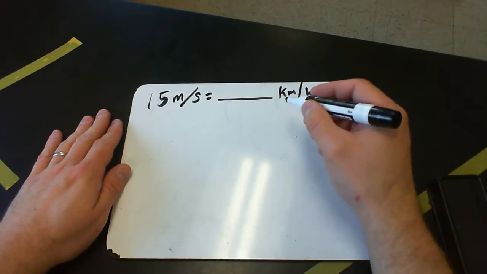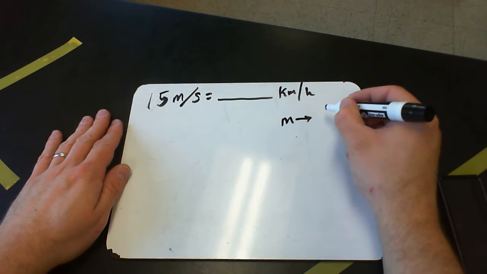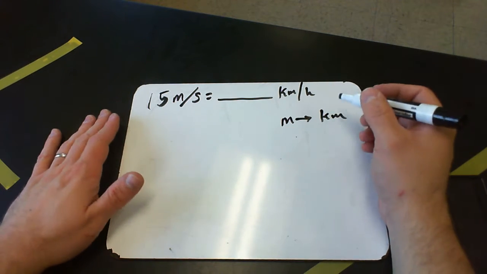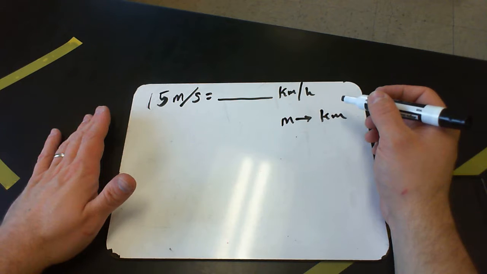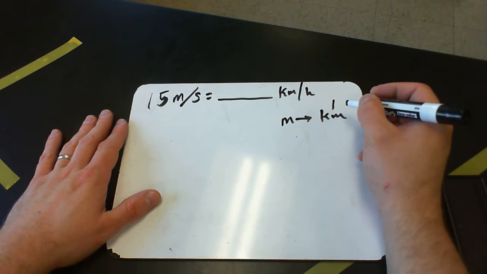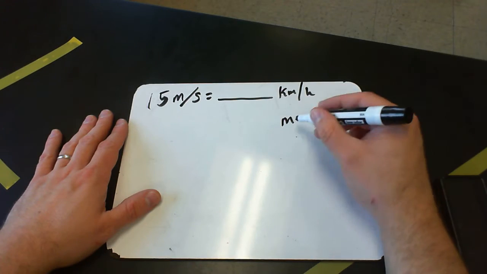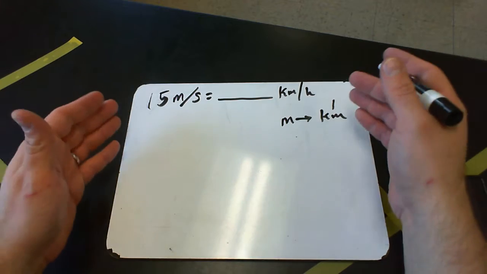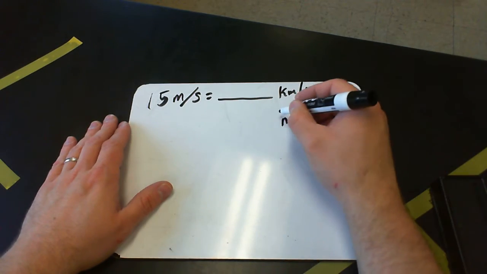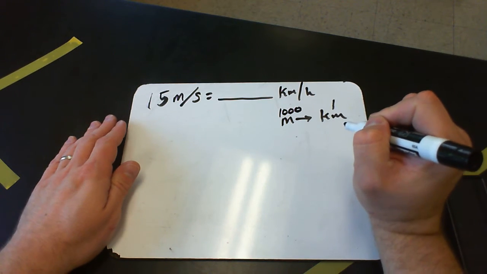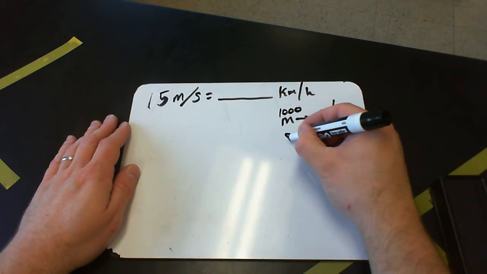So we know we're going to go from meters to kilometers. If you want to do your conversions over here, just so you have them ready to put into the equation, that's not a bad way to do it. From practice in class and looking at my equation sheets, I know that kilometer is a larger unit than meters. If you look at your conversions, you'll see 1,000 meters go into a kilometer. The other one's a little easier, just seconds to hours.